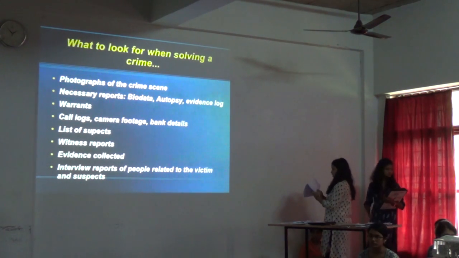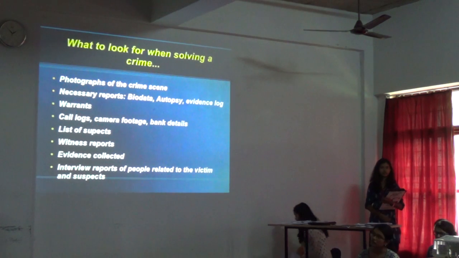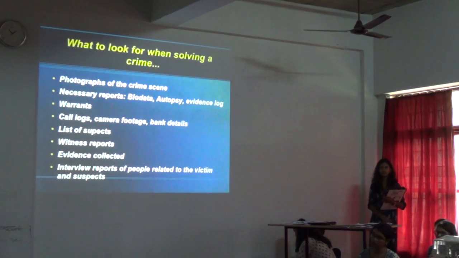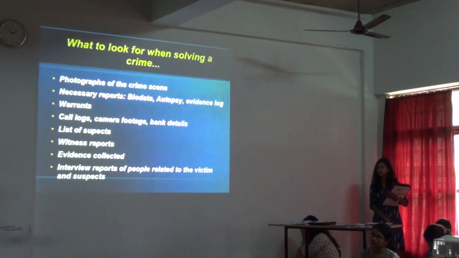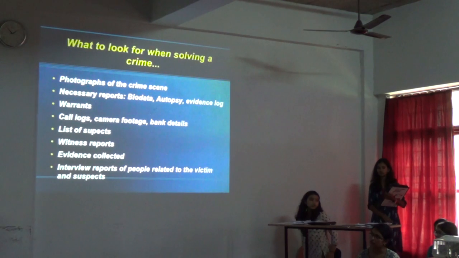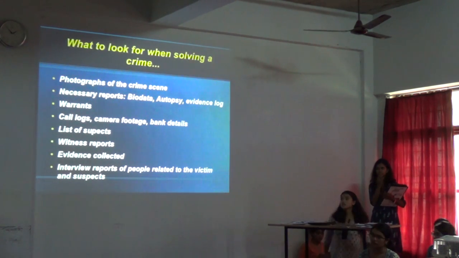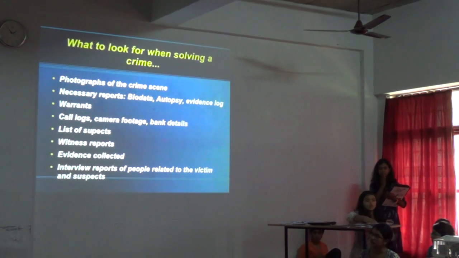Depending on what you ask for, we will provide you evidence. We have all the evidence that you will require to solve the case. Some other things you might ask for are not necessary. If the guide with your group, who is helping you, tells you that this is not required, you can just drop that. Okay? But all the evidence that you require will be there with the group.